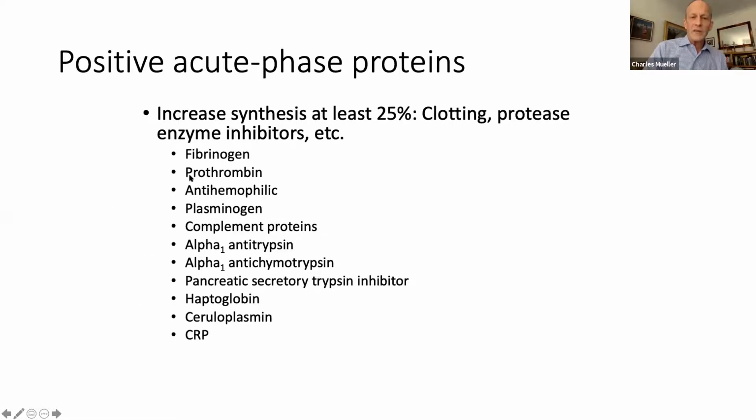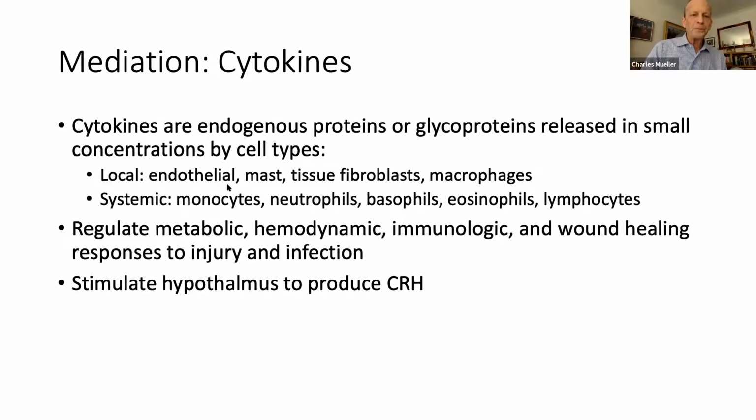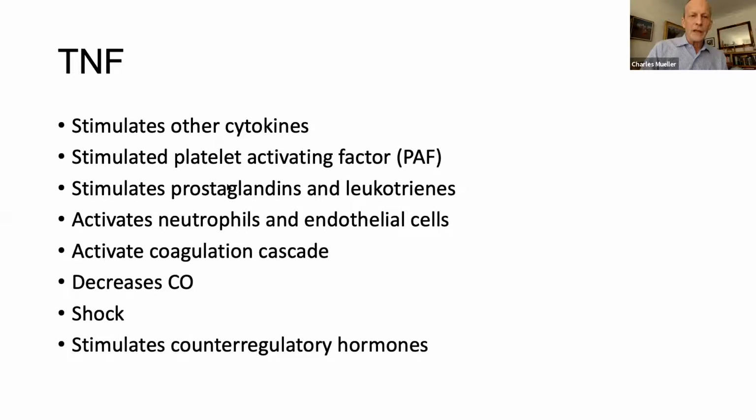Here are the positive acute phase proteins, and their synthesis increases. There's C-reactive protein, which functions in the communication of lymphocytes. All of these proteins are involved in clotting to stop bleeding and so on and so forth. So we prioritize the type of proteins we make during systemic inflammation. All mediated by cytokines. And you can look at what each one does.